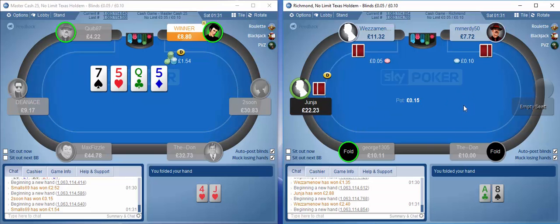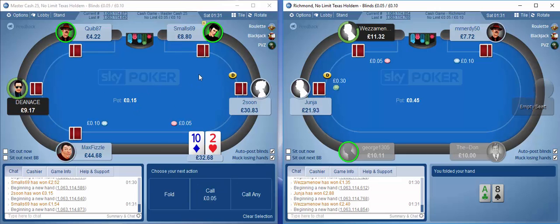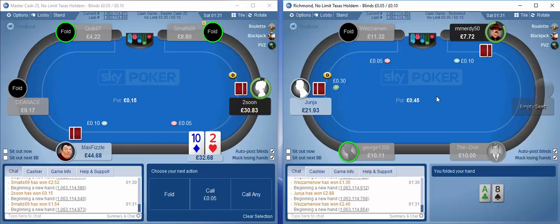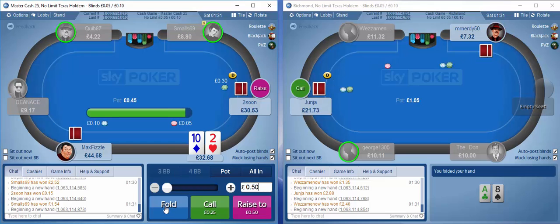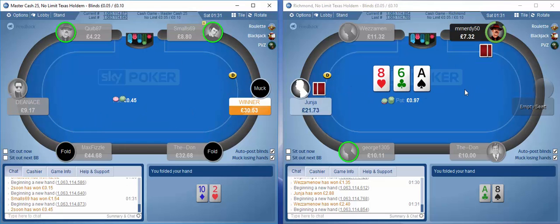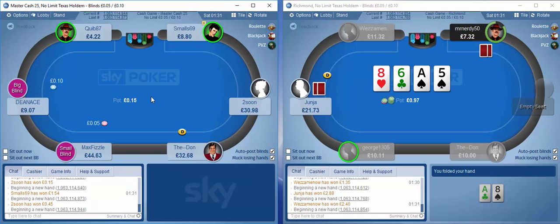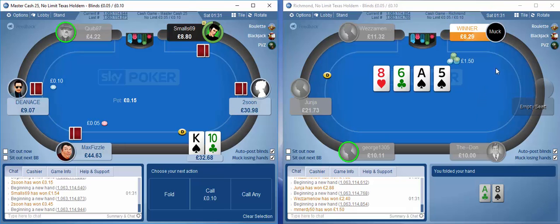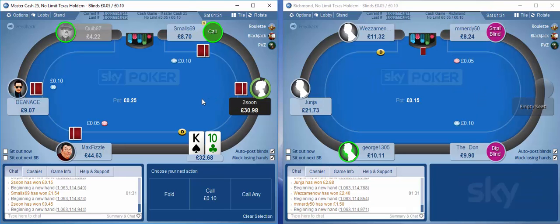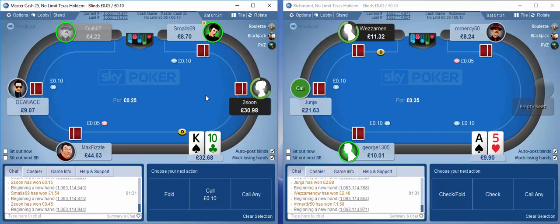Ace-8 offsuit is going to be a fold under all circumstances for me from middle position. If you are opening ace-8 offsuit from middle position, I would strongly recommend you stop doing it, particularly if you're not already a winning player. I think it's going to be a difficult hand for even a good player to play. If you're currently struggling with your game, then hands like weak offsuit aces are just going to get you in a world of pain time and time again.